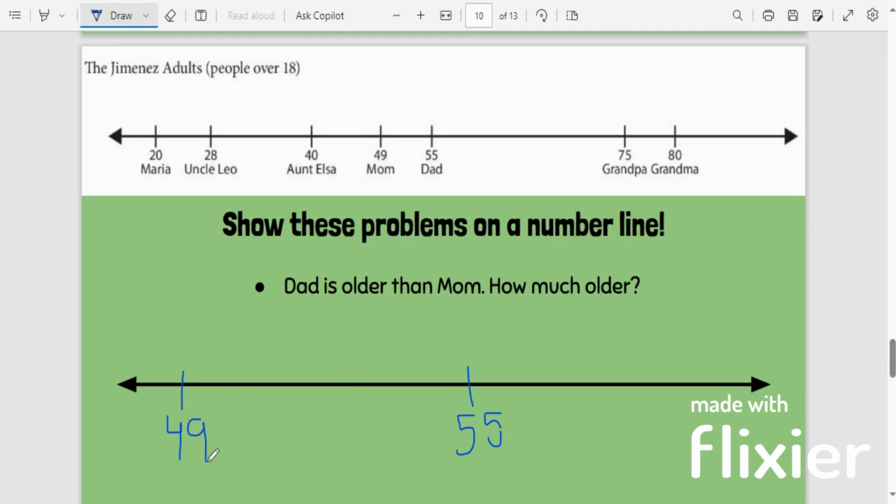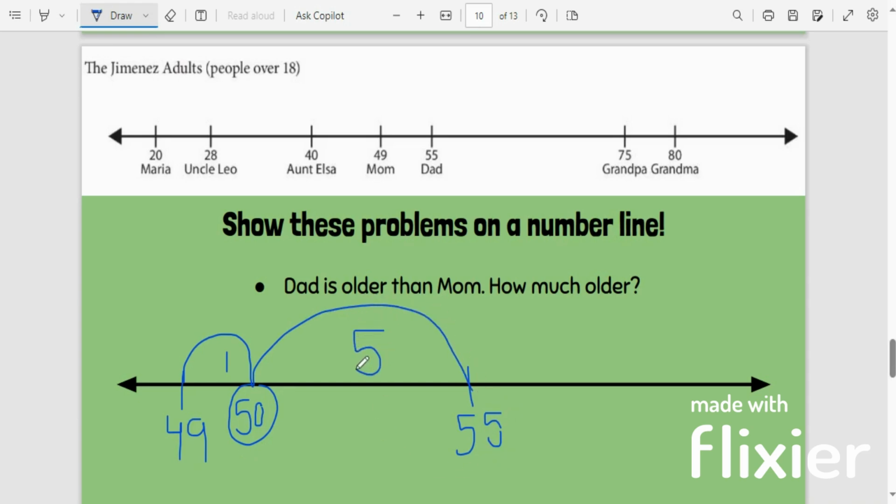Now here, I know that if I started with a hop of 10, I would go past 55. So I cannot start with a hop of 10. But I'm going to use a hop of 1 so that I can get close to a friend of 10. If I did a hop of 1, that would get me to a base number of 50, because I would rather count right at a group of 10 rather than with a 9. Then I would see if I could do a hop of 5. Well, I know that 50 plus 5 would land me on 55.